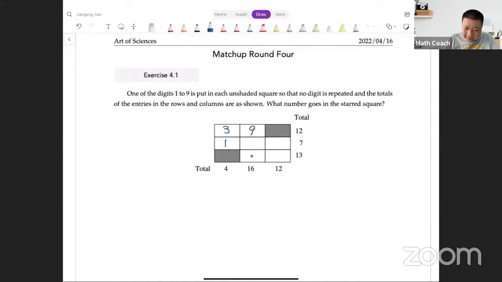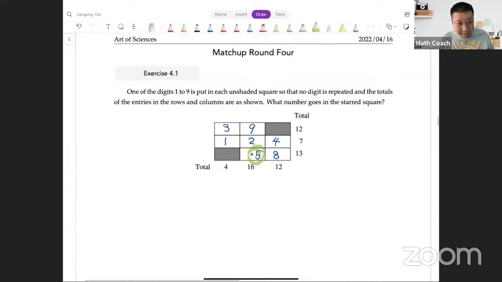So it's that, and then what we need to do is how to split 7. There's 3 already used, so it could be 2 plus 4, or 4 plus 3. It's 2 plus 4, and then that would be 11, and that's 5, and that's 8. Everything works. So the correct answer is 8. Simple one.